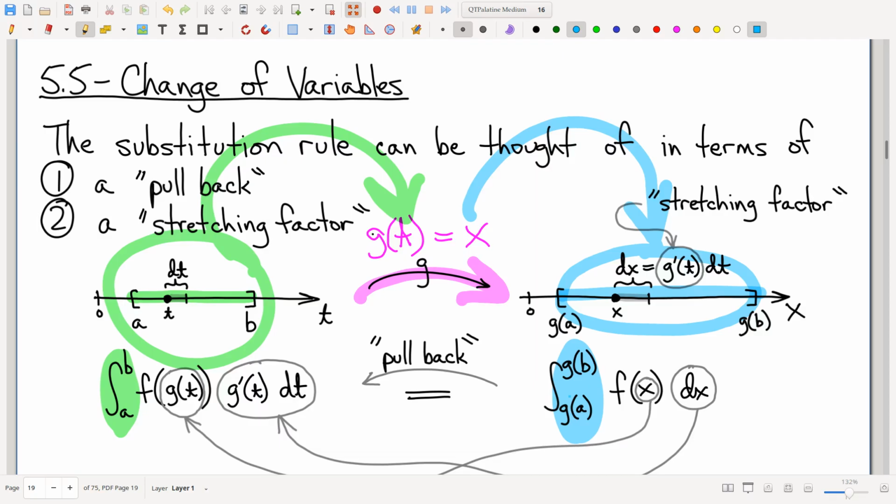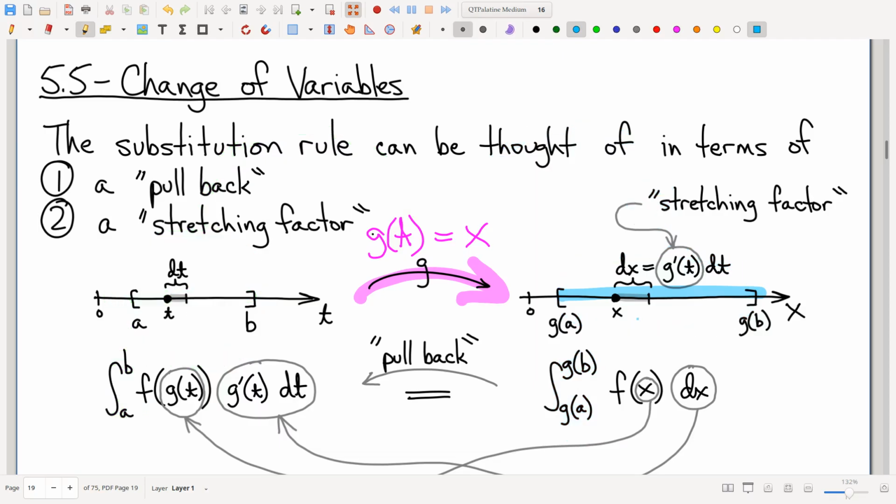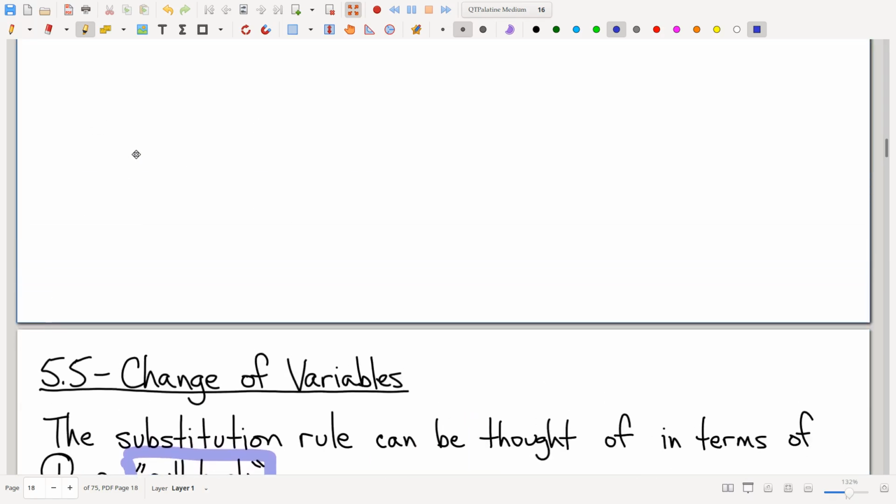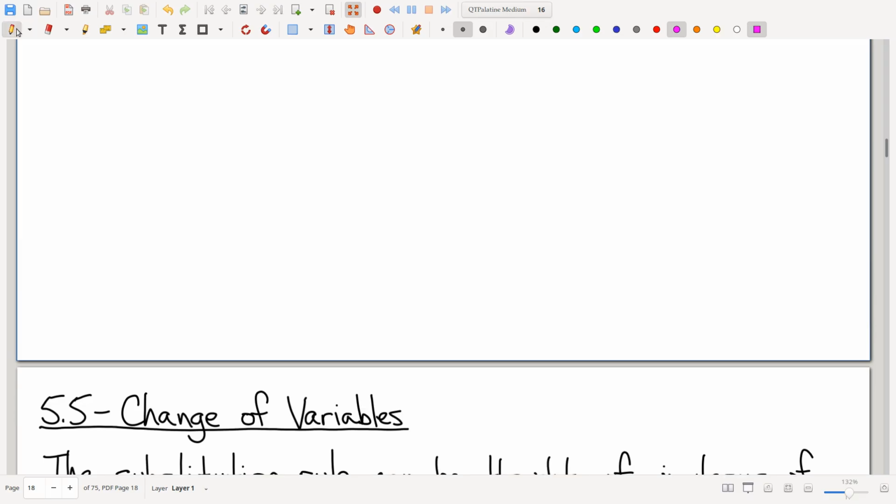Okay. All right. So two key points I want to point out as to what's going on here. First, I want to talk about this idea of a pullback. And you probably haven't seen this before. That's okay. Before we recognize the pullback that's going on there, I'm just going to show you a trivial example. The trivial example, I'm going to say I have, let's say, g of t is x, and let's have this formula be t squared. Oh, let's make it weird. Let's make it t cubed minus t.